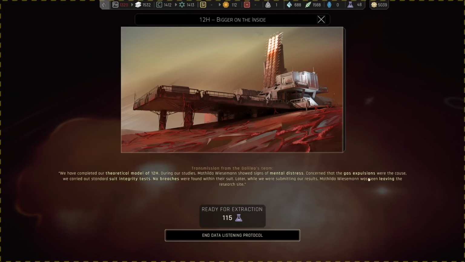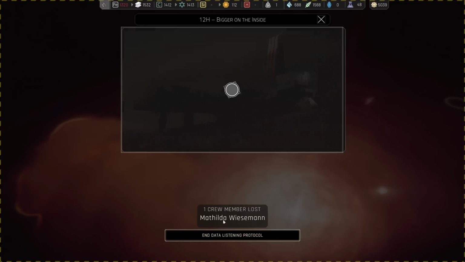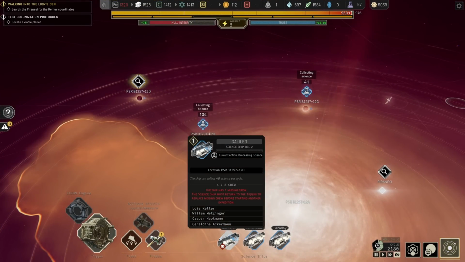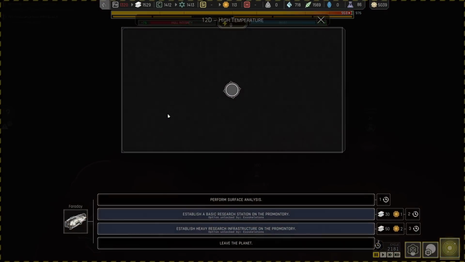But basically she's gone. She's dead. Oh, no. I think it's a very bad idea to go for her. I think we leave and we lose one person. It's better to lose one than to lose all of them. So go back to the Tiqqun to get one more person working. And let's check this one.